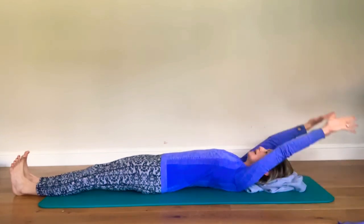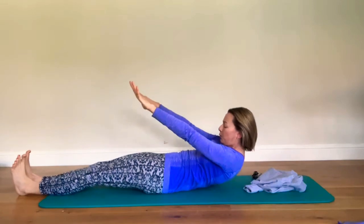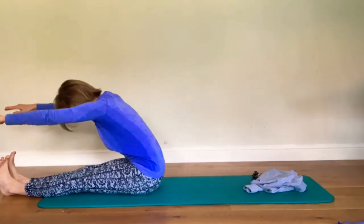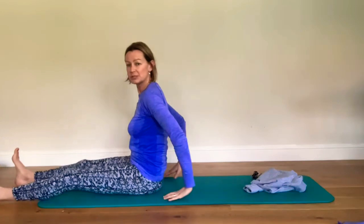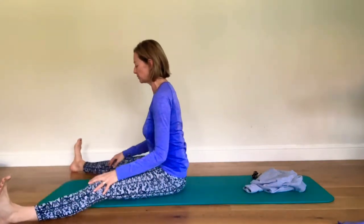Breathing in to prepare, lifting up. Exhale, press down. Slow, lift back and up, and then stretch forwards, pulling back with the lower tummy and coming up. Into a little bit of spine twist, so take the legs wide or the same position for your spine twist.